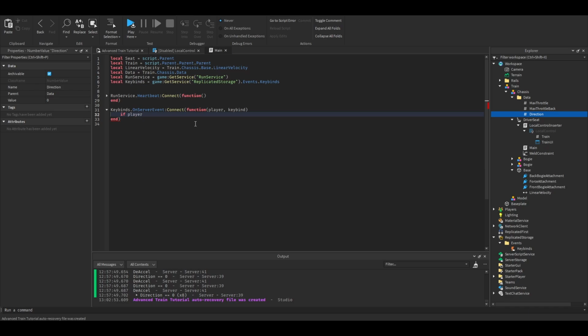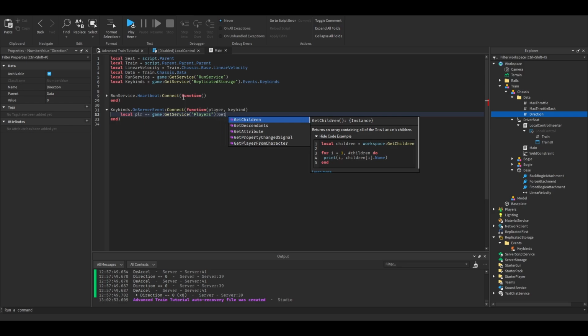Okay, now first we gotta get our person in the driver's seat. So I'll just have two player variables, one for the occupant of the seat. So local player equals game get service players dot get player from character.